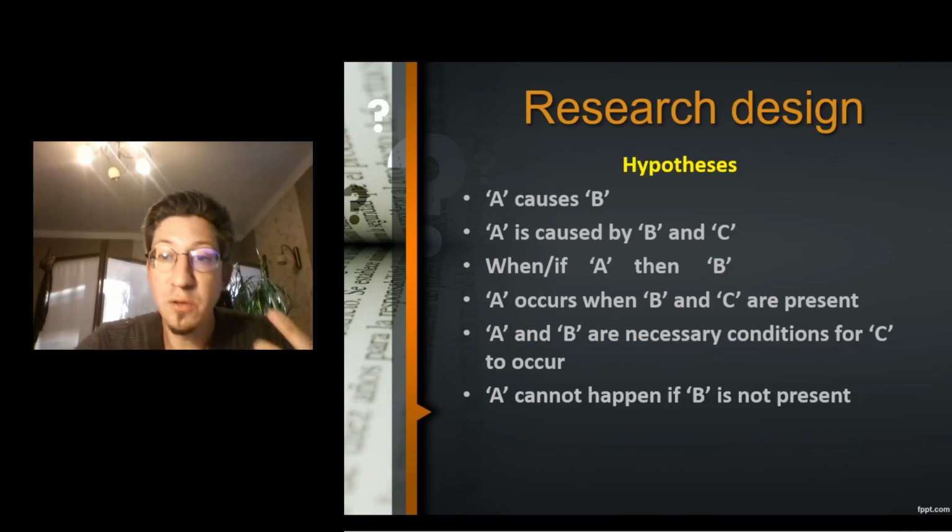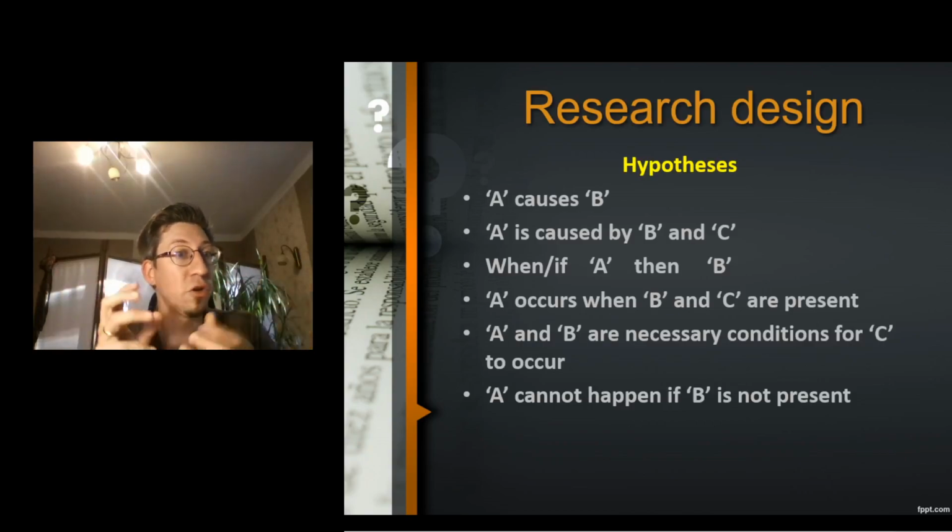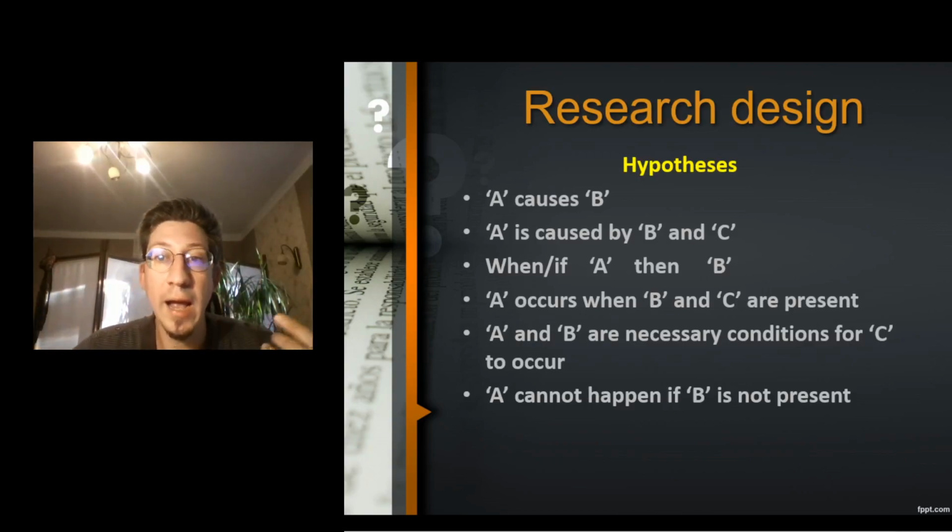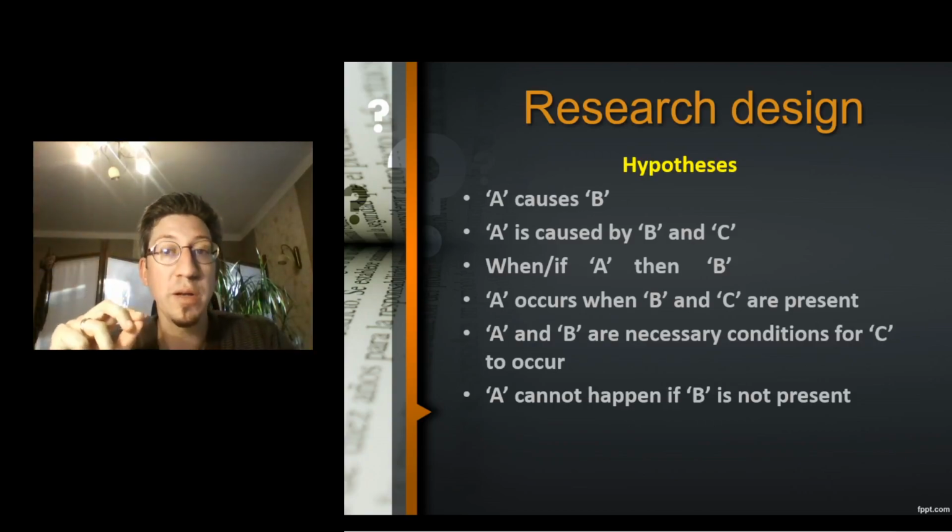So this is what you need to think about when you're framing these things. And even in qualitative research, you really need to get to the bottom and see if things are not just correlated, but if they really are causal. That's why your hypothesis mostly consists of one or two elements that explain the causal link between A and B. And it's this one that you're going to investigate. If you can find empirical evidence for or against this, you will prove or disprove your hypothesis. And that is actually what you're doing in your research.